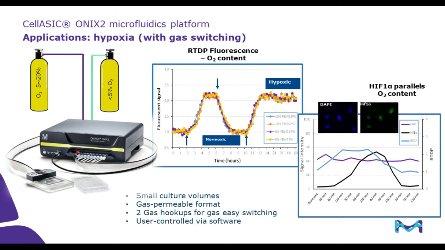The image on the right shows cellular responses under hypoxic and normoxic conditions by measuring expression level of HIF-1 alpha, which is a key transcription factor under cellular hypoxia. RTDP fluorescence is indicated in the blue line. As expected, as the cells are subjected to hypoxic condition, HIF-1 alpha expression increases as seen by the black line. And then later on, as the cells are subjected to normoxic condition, we see fluorescence of RTDP decreasing, which in turn is followed rapidly by decreased expression of HIF-1 alpha. We are also looking at GAPDH intensity as a control in the purple line, and it shows no meaningful change under changing oxygen levels.